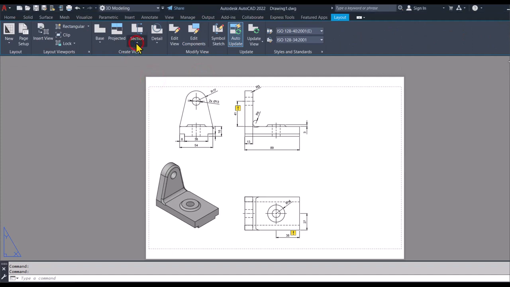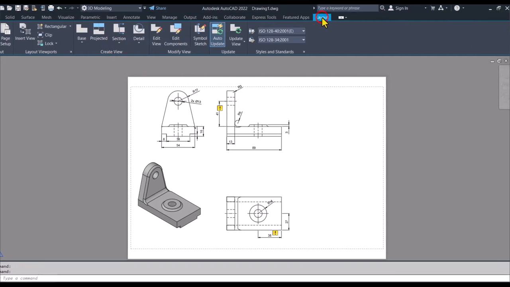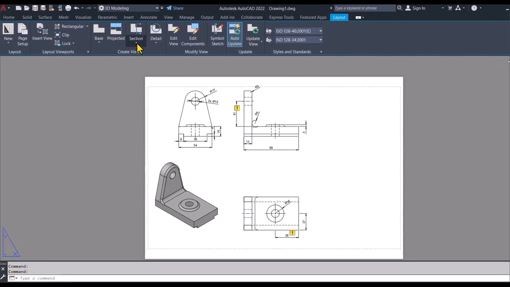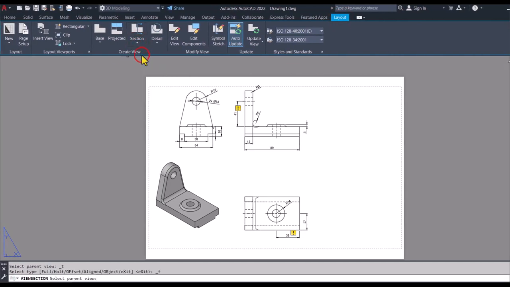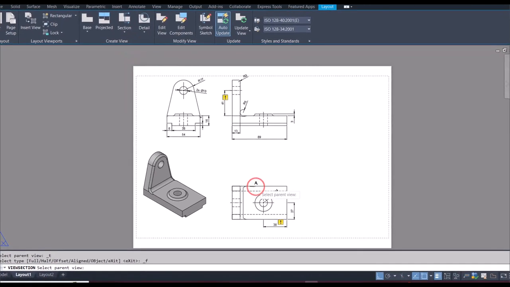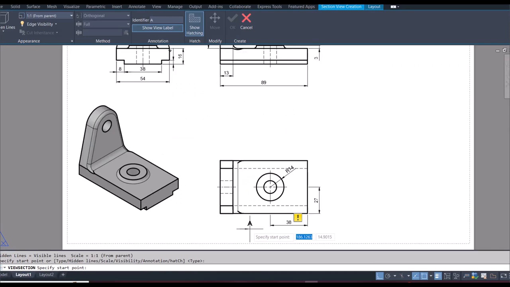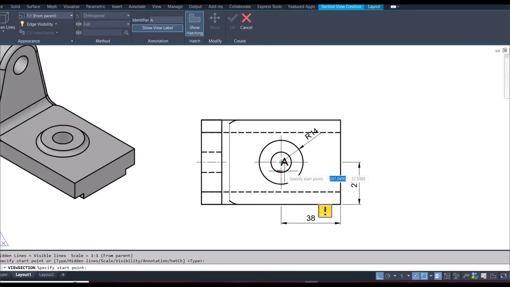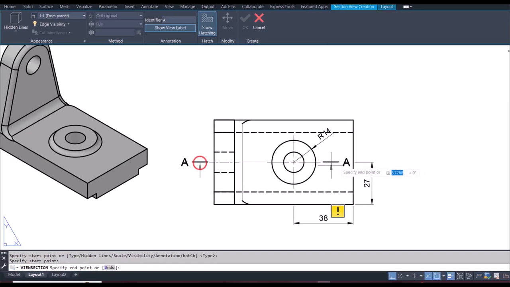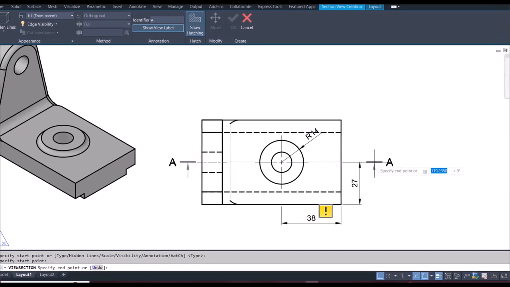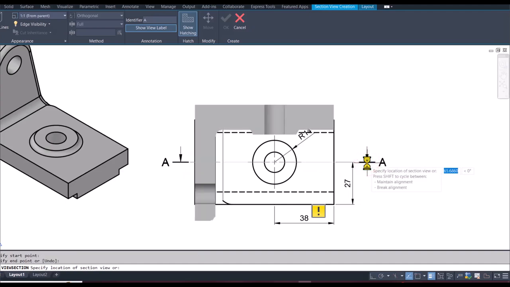Okay, so once we click on layout in here, we can select a full section, and then we can select the parent view, which is this. Now mind you, we are told that we are going through the two 13 millimeter drills, so I will start somewhere out there, and then I draw like that.